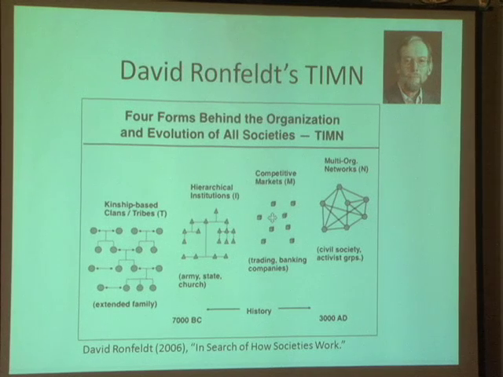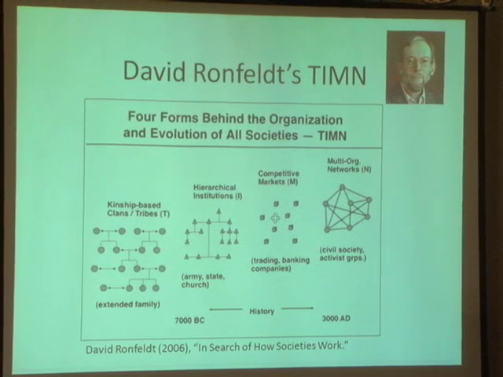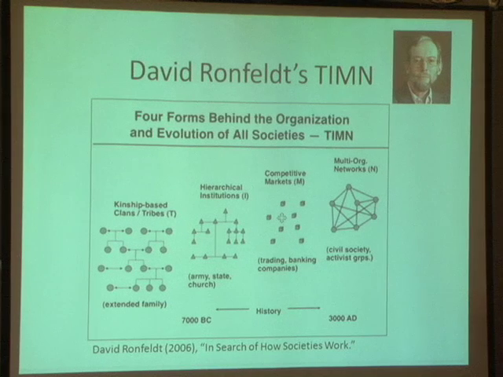So he's not saying that these things replace one another, but that it's a cumulative thing. When you have the birth of hierarchy, there will be elements of the tribal form that are both retained in and transformed by the institution of hierarchy. Likewise, he thinks that markets then transform what hierarchies can do, and the evolution of the network form will therefore have within it all these former forms, the T, I, and the M, transformed to be parts of the new T plus I plus M plus N form. So it's a cumulative progression, which is why it says T, I, M, N there at the top.